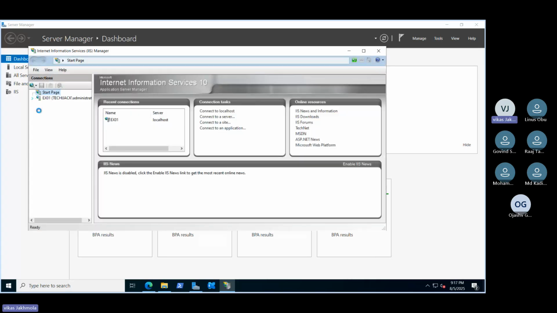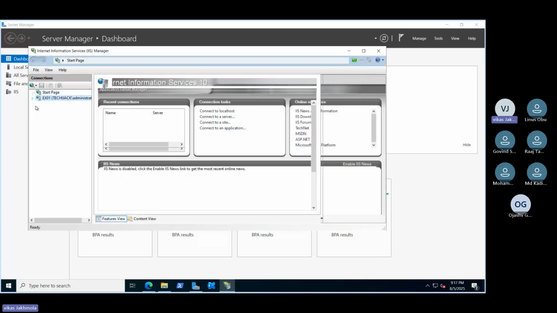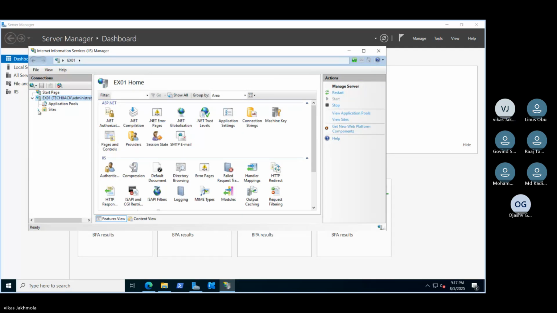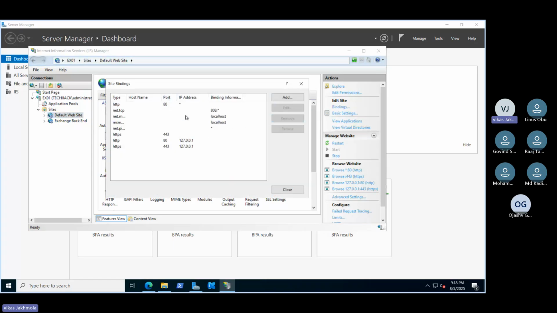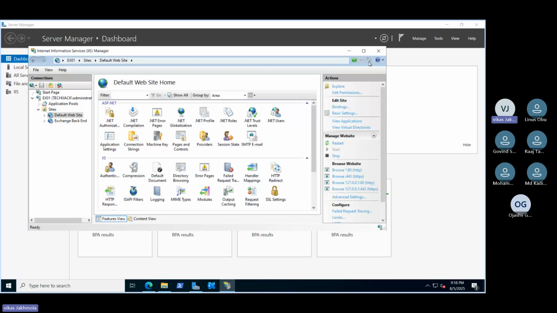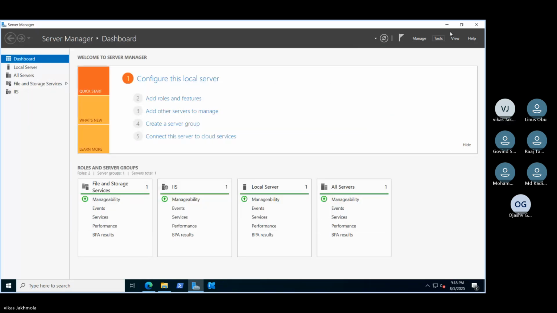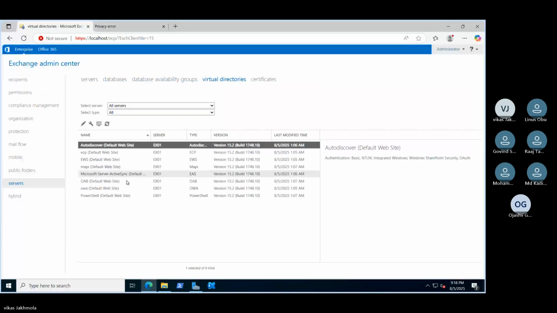These are the virtual directories of Exchange in the IIS. You can see the default website and Exchange backend. These are inside the IIS. And if you see the bindings, no name has been assigned to it right now. So we have to plan for the name as well.